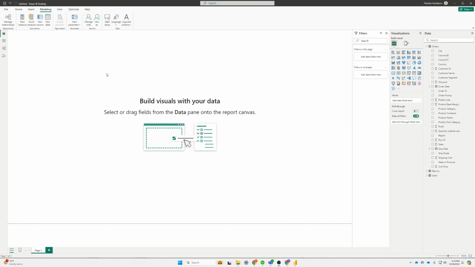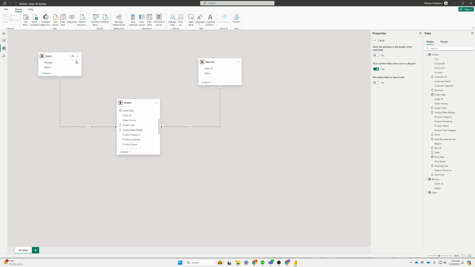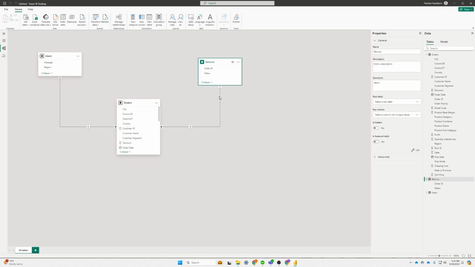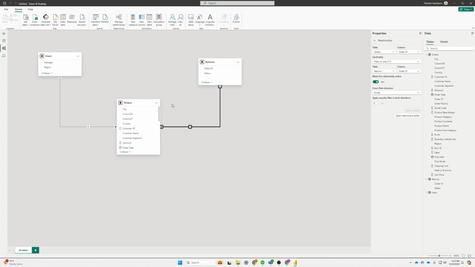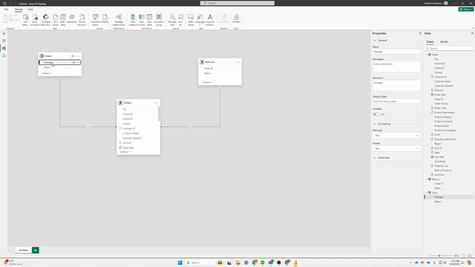But first, we're gonna look at our data model. So we're gonna go to the left side here: report view, table view, model view. Let's click model view. It's going to show us our data model. We have users that are linked to orders and returns that are linked to orders. So we can use 3 different tables that have relationships between each other so that Power BI knows how to interact. So that we have a directional relationship where if we select manager in a visual as a category, we can give the sum of sales by manager or by region using this users table. And I'll show you an example as we move on.